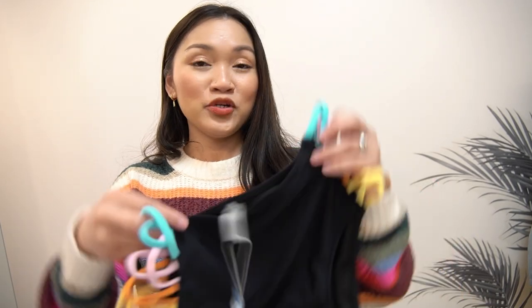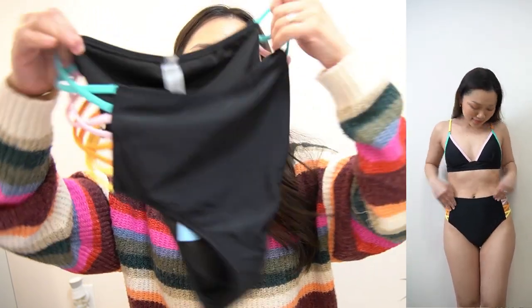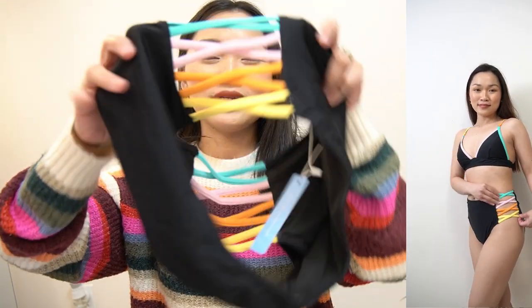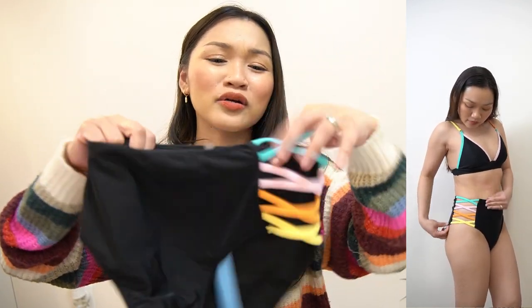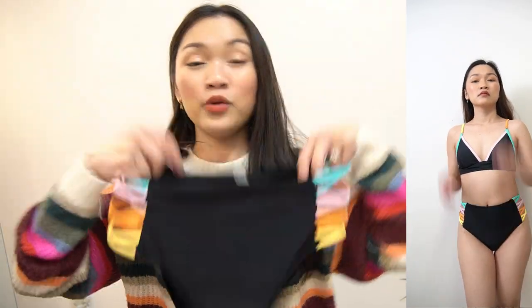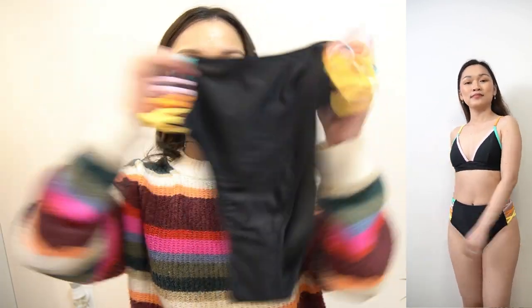The last but not the least is a really fun color combination and design. This is a high-waisted — look at that. There's still the tag. Look at that, you guys — this is high-waisted. This is the side detail. Look at that one — it's so cute, it's so nice. The colors they use are like pastel colors, which is really pretty. And wait till you see the top for this one because it's a perfect match. This is the bottom.